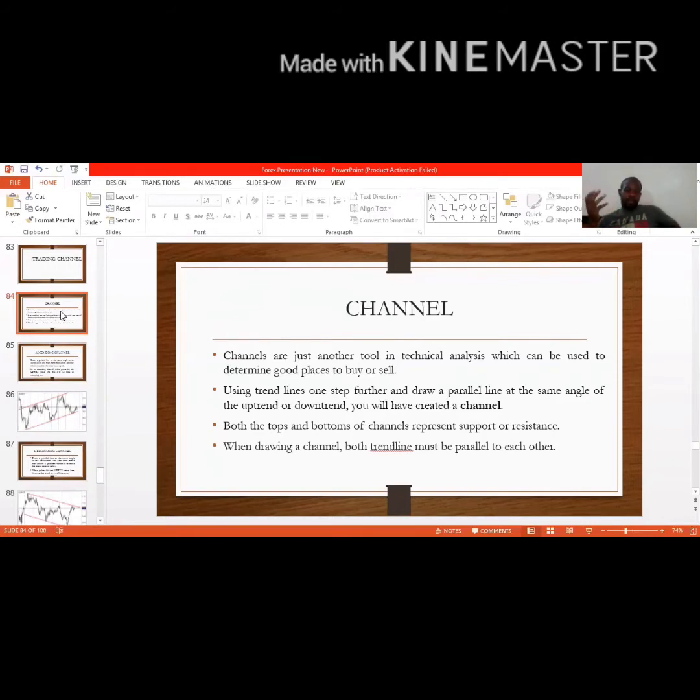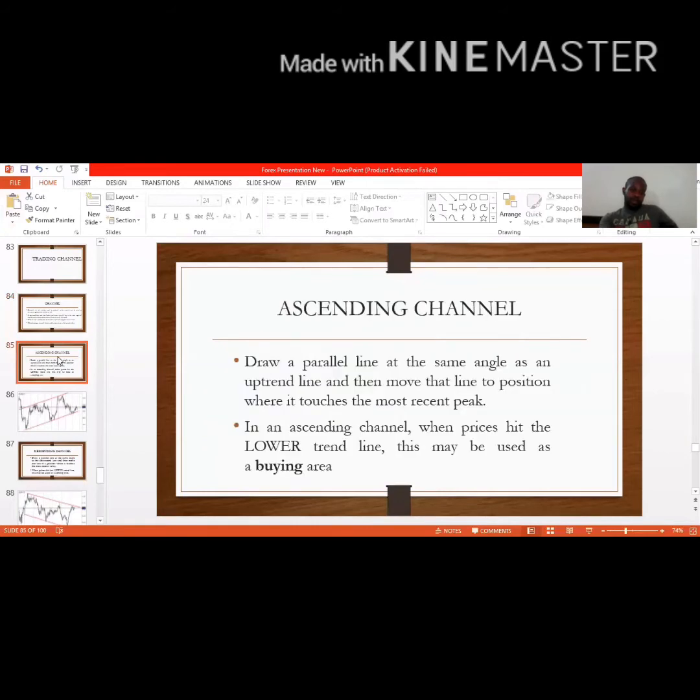So we have two types, as I said, uptrend and downtrend. In an uptrend, we have an ascending channel, and in a downtrend, we have a descending channel. Remember what I said earlier in my previous videos, that the trend is your friend. Always try to flow with the tide. Go with the trend. If you see an ascending channel, do not look for opportunities to sell. Rather, wait for it to come to the lower trend line and buy. It's always good to flow with the tide. I'll show you the example when we get to an illustration of an ascending channel.